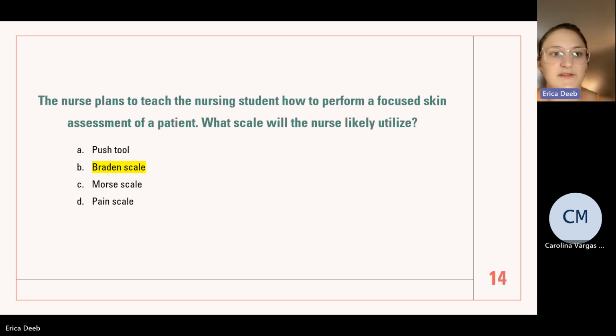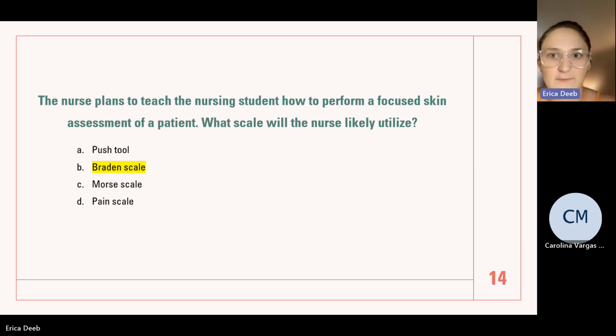So the Braden scale is going to go over sensitivity, mobility, and you'll fill out in each category what that patient can do. It'll give you a score. I think 18 is the score range. And depending on that, it'll tell you what risk that patient is at for getting a pressure injury. So the Braden scale is super important. There's also, I think, the Norton scale that can be used, but the Braden scale is what we used at my hospital, and it's really common.